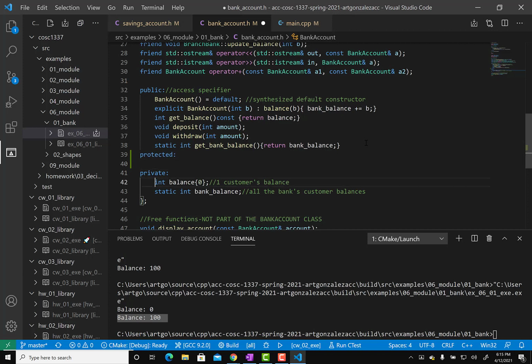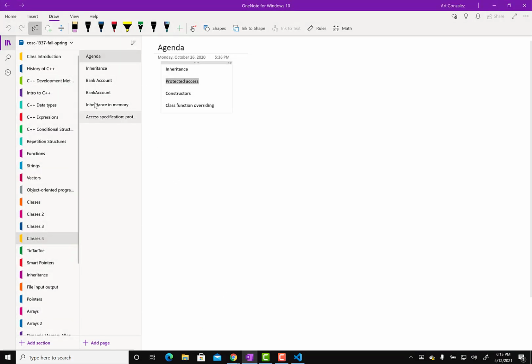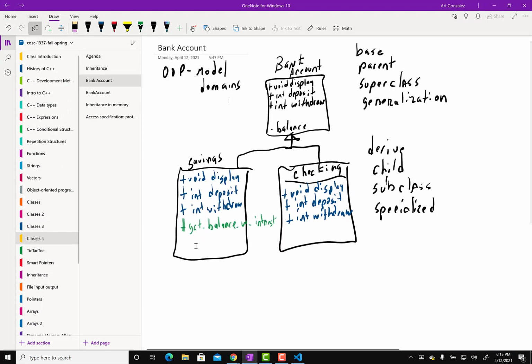So if we move balance to protected, now savings account has direct access. So this balance would also be over here, and I think the asterisk is the symbol for protected access. But then over here, savings would have access to it, but main and test cases would not have access. Okay. So that's important to understand.